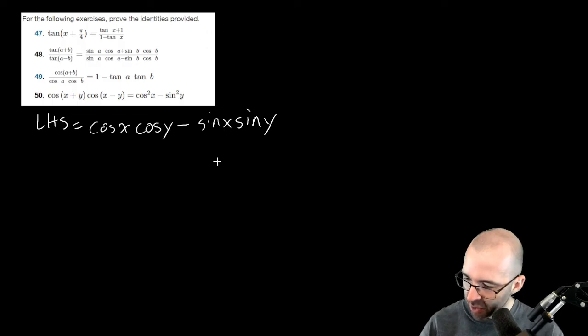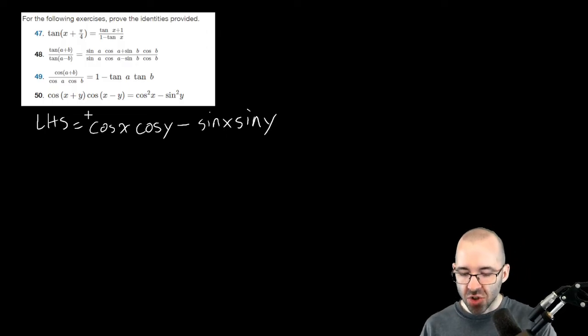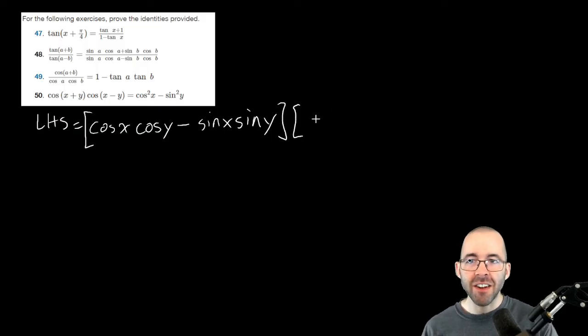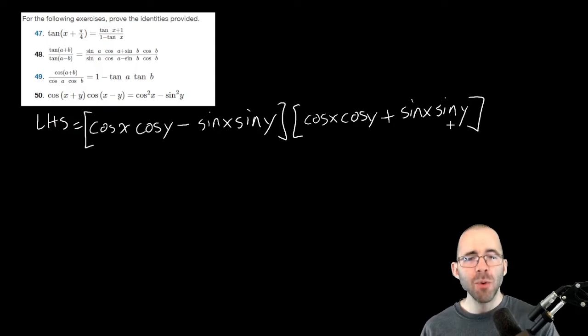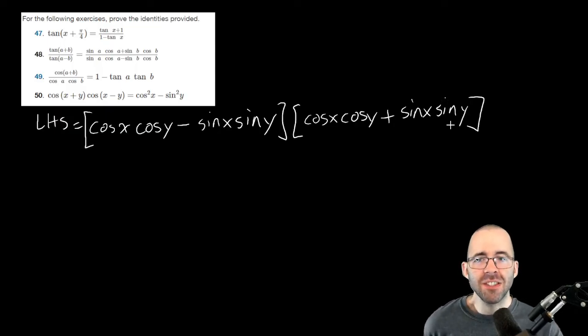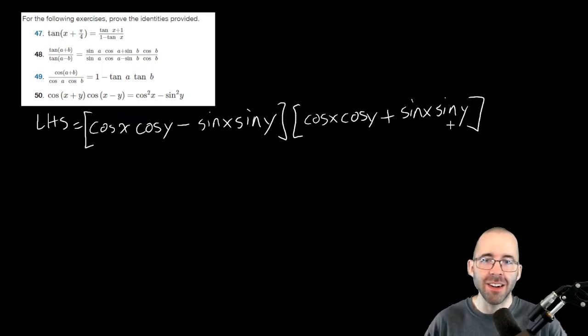Gotta make sure I have the right formula. I do. So that's just the first part. But then it's also multiplied by cosine of x minus y. Just cosine x, cosine y, plus now sine x, sine y. Remember when I said a lot of these identity problems are really just issues of algebra? True for trig identities, maybe not true for our identity problems. Anyone ever having an identity crisis? I don't think algebra is probably going to fix that, but maybe.